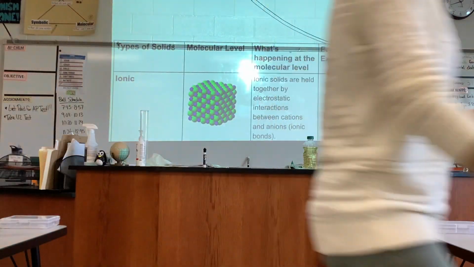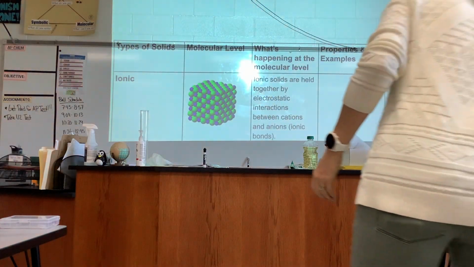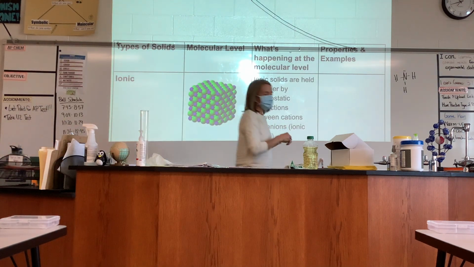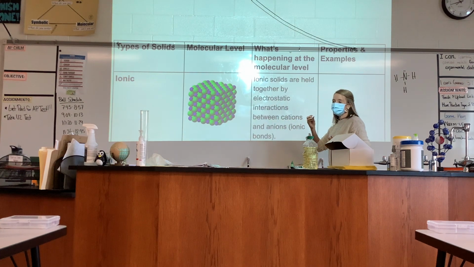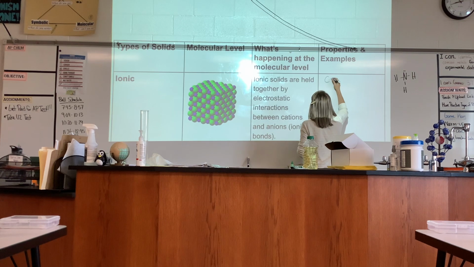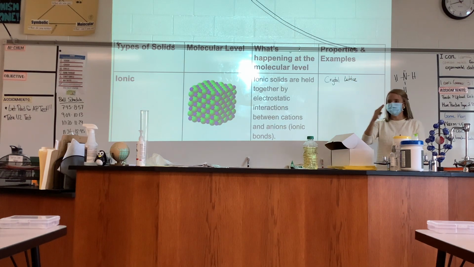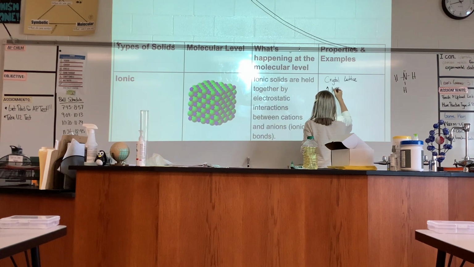Can someone remind us of one of our properties of salts or ionic substances? Yeah, Katie. Good, yeah, they always have that crystal shape, right? That crystal lattice. And that's the positive, negative. Good. Matt, do you have some ideas for that? They have high melting points. Good, they all have relatively high melting points.